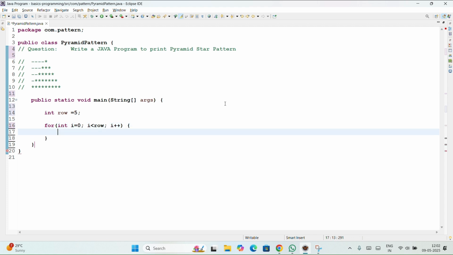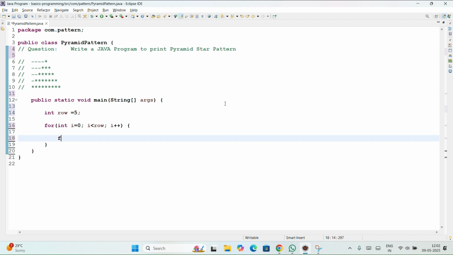Inside the for loop, you need an inner loop. The first for loop represents creating the space, and the second loop represents printing the star. So first, let's take the condition which prints the space.